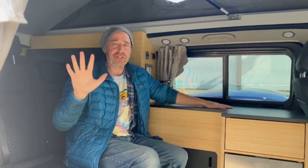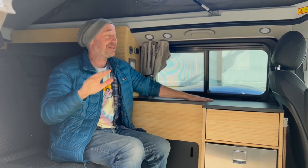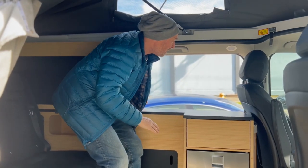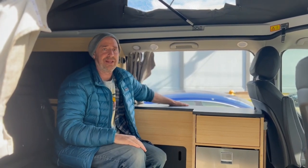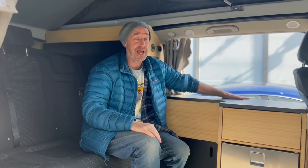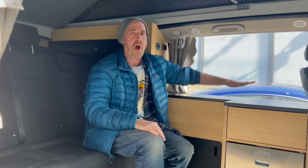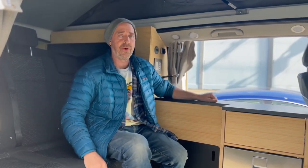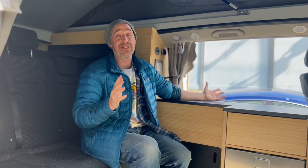A couple other amazing features: the pop top is super comfortable. And a dual slider door — this freaked us out when we first got our first vans with two slider doors, but at the end of the day I love this. You can look on our website for all the features on the other side of the cabinet. There's what we call a charcuterie table — a little table that pops out on the other side. You put a stove, you put wine, you have access to the cabinet from this side. If your kid needs something, there's no more walking around the side of the bed — you just throw it out the door. Having dual slider doors is just super awesome.